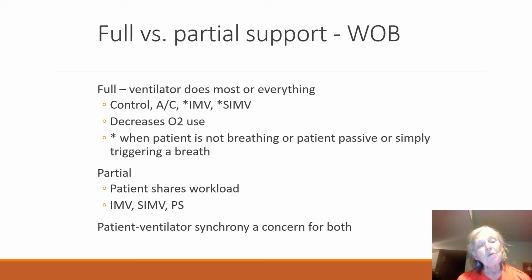So the biggest problem we have is patient ventilator synchrony. If your patient and your vent are fighting each other, lots of oxygen's being used, there's not good support being provided, or there's too much of a wrong support being provided, and that's where we can see some problems with our patients and some ventilator-induced or associated lung injuries. So we have to keep an eye on that.